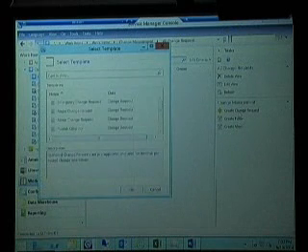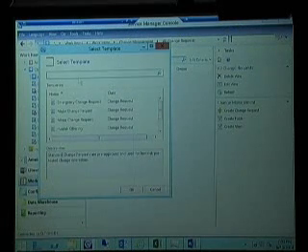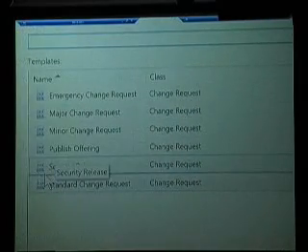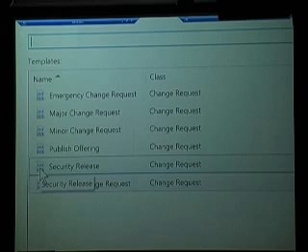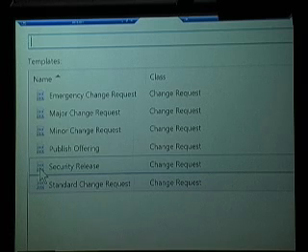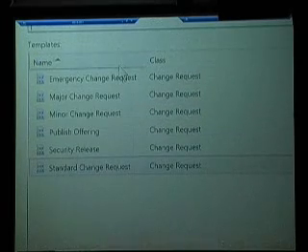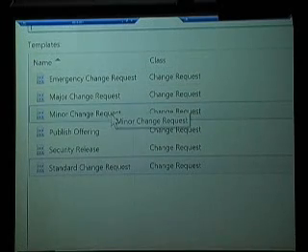When I do that, I have different options. What type of change request am I going to be using? Well, it depends on what I'm actually going to be doing, or the type of change that I'm going to be requesting to the change advisory board. That is more of an ITSM slash ITIL conversation. Basically, based on that, we're going to have different options based on the type of change request that I'm requesting.